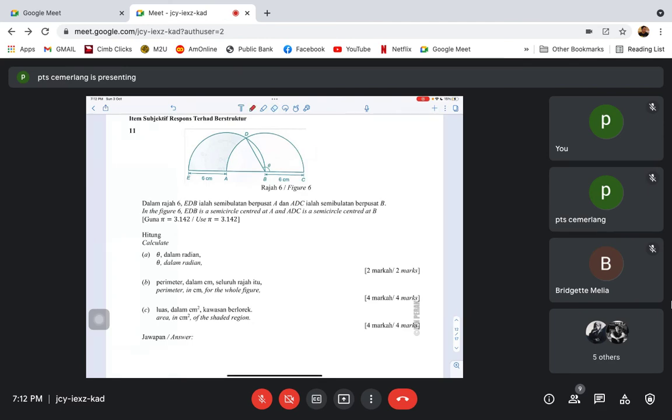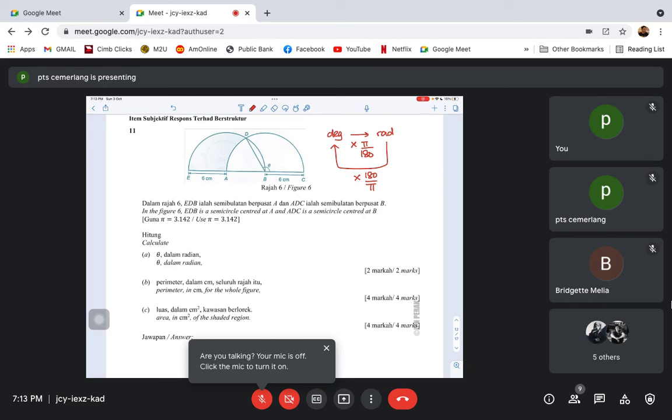Okay, so macam ni kita nak tukar. Let's say if you have something in degree and I want to change to become radian, kan? You have to remember degree change to become radian, you have to multiply by pi over 180. Likewise, if you are going the other way around, means that daripada radian pergi ke degree, you have to multiply by 180 over pi. So this is the basics of your degree to radian and radian back to degree. This is the first thing that you learn in this topic.